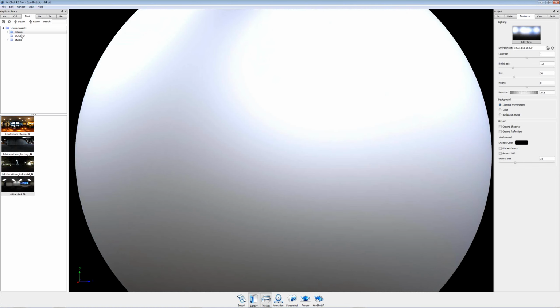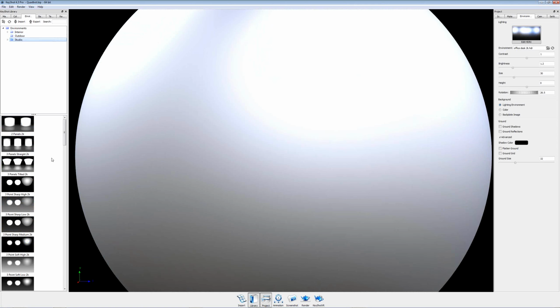So yeah, it might seem like some of these environments in KeyShot might get a little old, but they're actually really versatile. Even if you don't have the HDR editor, you can take them into Photoshop. You can blur them. You can flip it vertically.